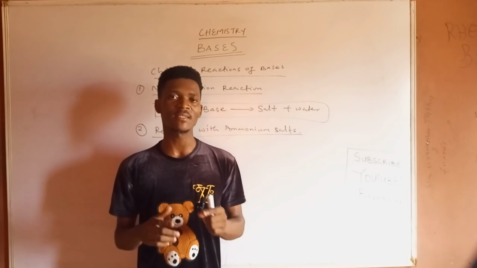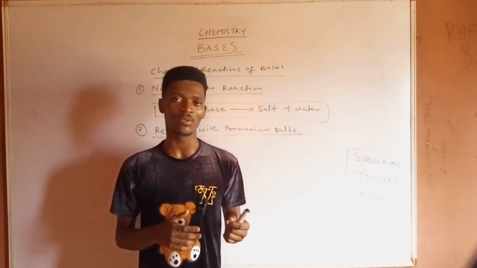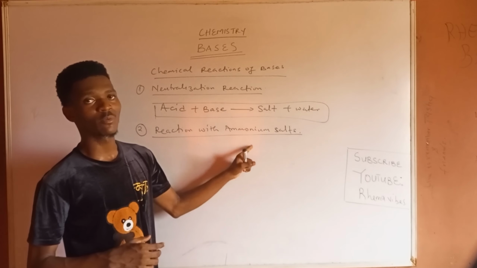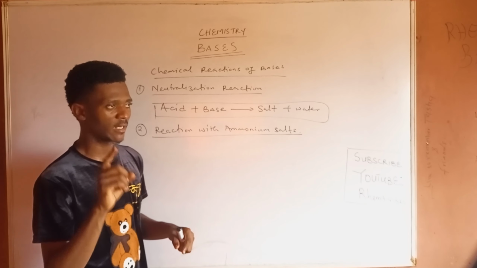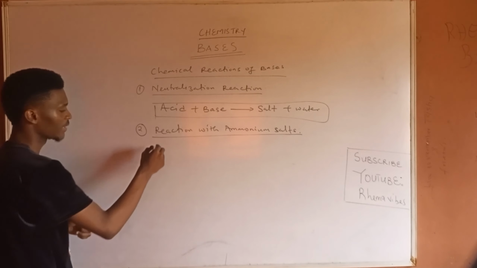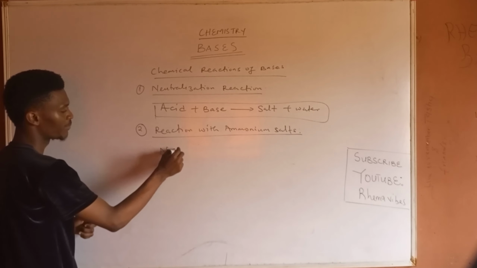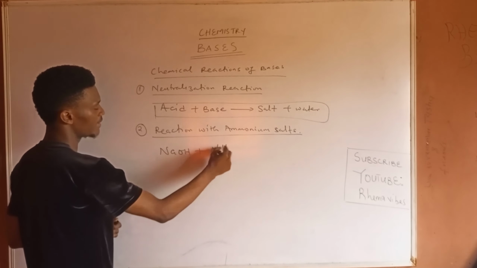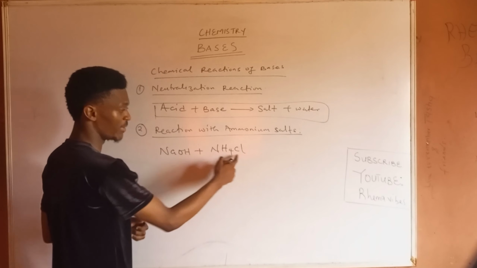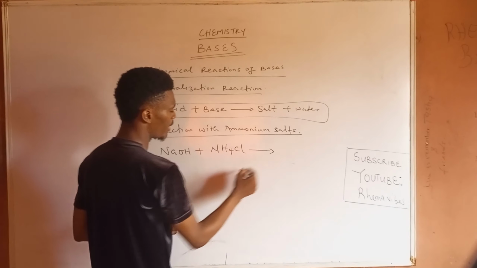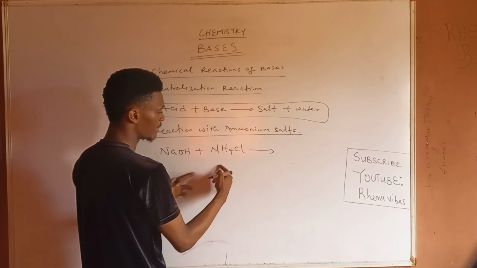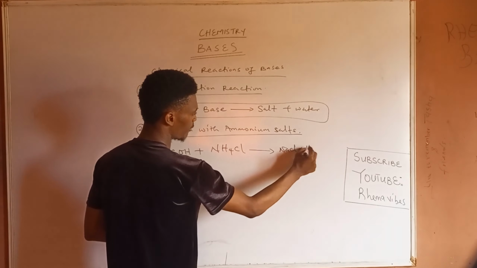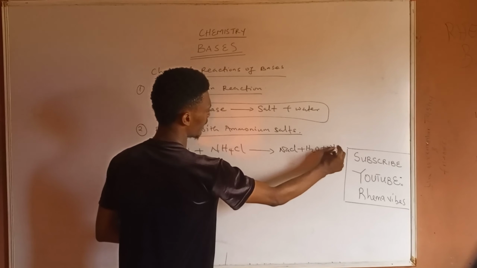I told you guys that acids react with trioxocarbonates, liberating what? Carbon dioxide gas. But bases tend to react with ammonium salts, liberating what? Ammonia gas. So let's look at that. Let's pick a base, sodium hydroxide, reacting with an ammonium salt, let's say NH4Cl, ammonium chloride, being an ammonium salt compound. When you carry out this reaction, you would obtain sodium chloride being a salt, and then water ultimately must be formed with the release of ammonia, NH3.